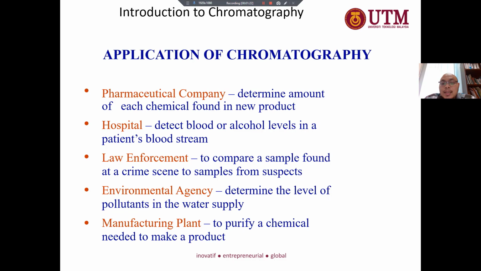For example, you want to analyze drugs, as in toxicology analysis from a biological specimen. So you can use GC or HPLC, or we can call them gas chromatography or liquid chromatography, to do the analysis. After this, we will learn specifically about HPLC and GC. After that, you will be able to choose which kind of analyte, or which kind of forensic sample, is more suitable for GC.